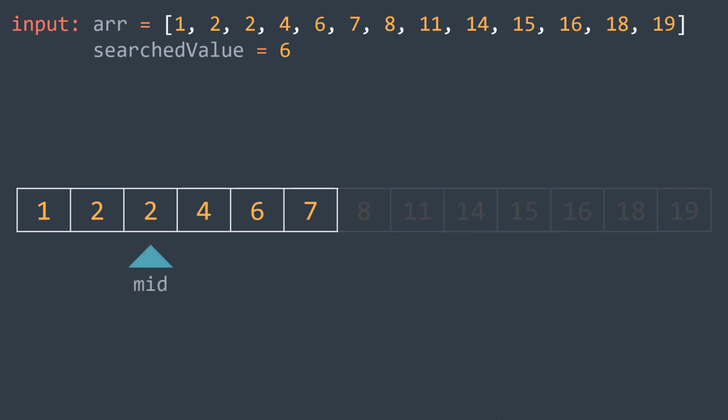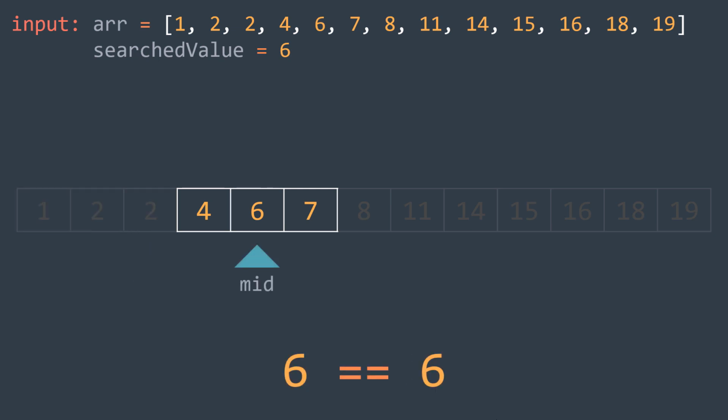You compare with the middle and you notice that the search value is greater now. You deduce that it can only be on the right half. This is why you repeat the same function again but on the right half only. Now you compare with the middle and values are equal, so you finally found the searched value by using the power of recursion, because each time we call the same function but with a different input until we reach the base case where we found the element and we stop there. This searching algorithm is called binary search, by the way, and it works on sorted arrays only.